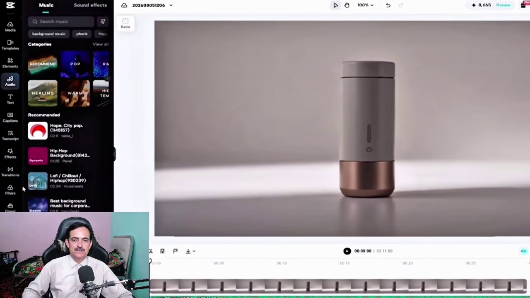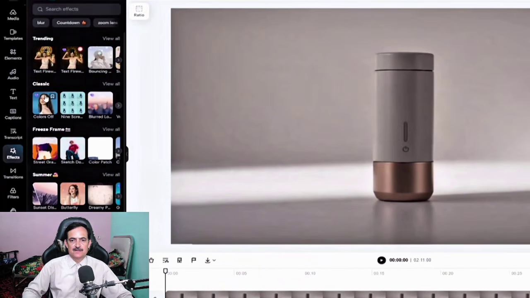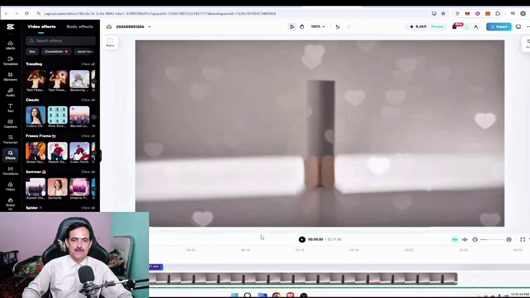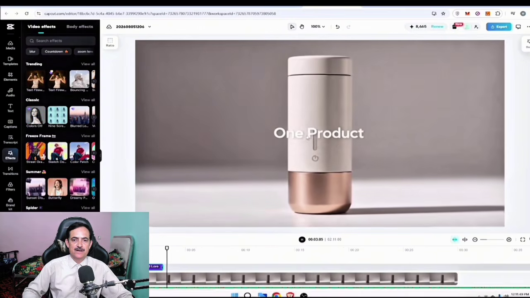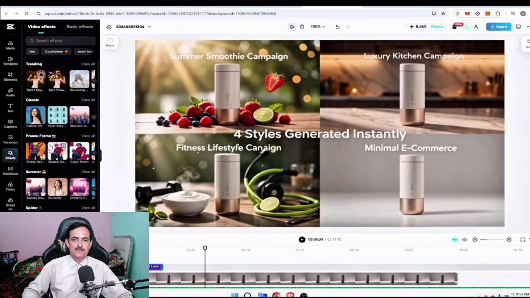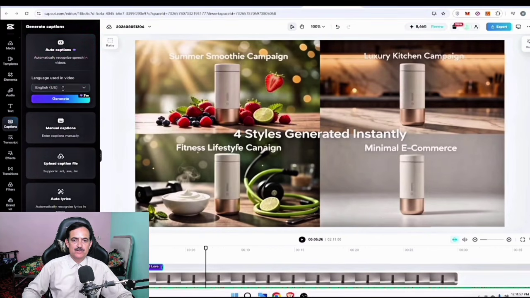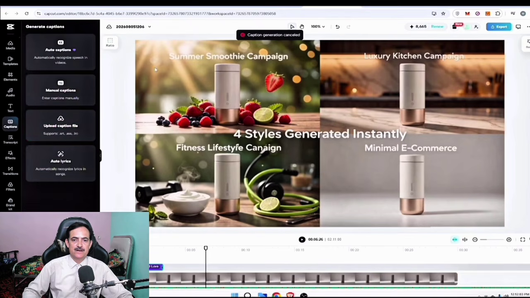Second, if you want to add an effect at the start of your video, we can simply select the effect there. Let's put this effect there. You can check out the effect we got, and let's see, the video looks good. Now if you want to add captions, we simply click on the auto caption button, then click the generate button, and a caption will be generated there. That was the easy thing. You can simply add it.